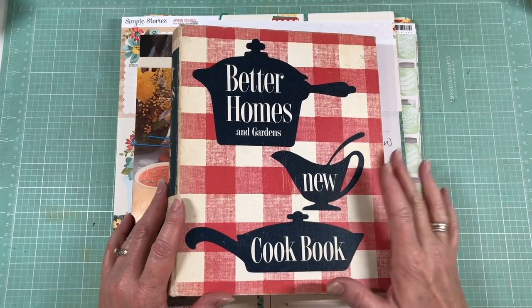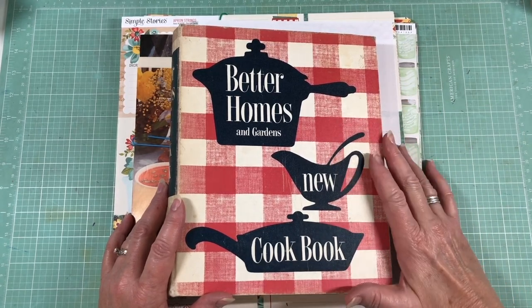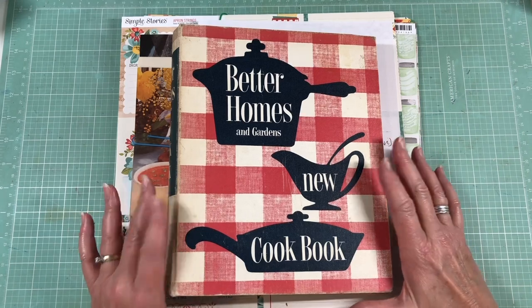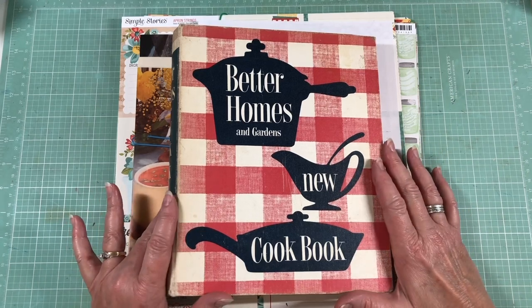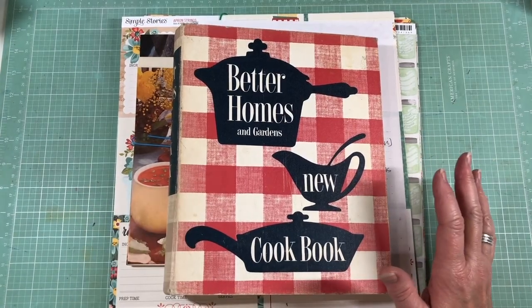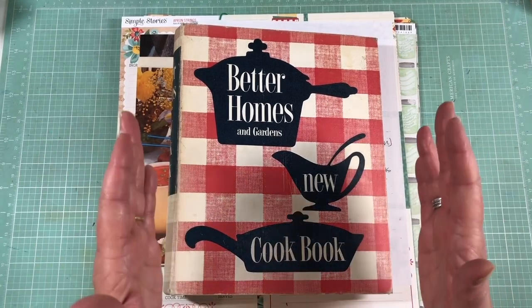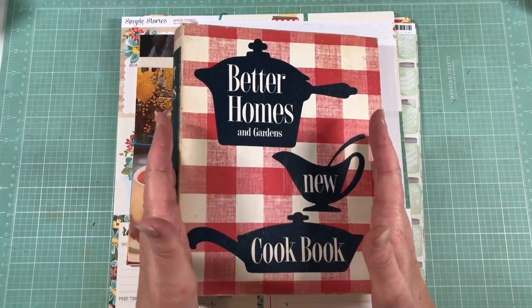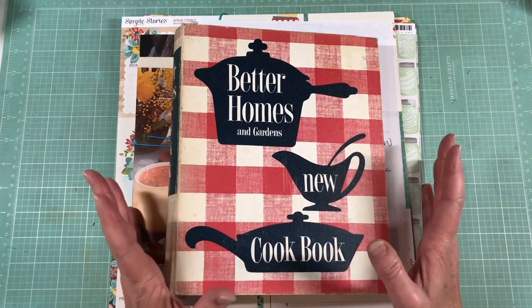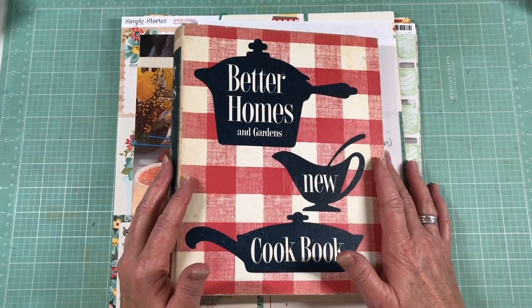Last time we were together, you may remember, my daughter was in the studio with me and we were picking out cookbooks and papers so I can make her a heritage cookbook with family recipes in it. What I want to do today is try to make some recipe cards and different things to fit into the pockets in here. Go ahead and get yourself a snack, a drink, and a comfy place to sit, and then we'll get started right after this.